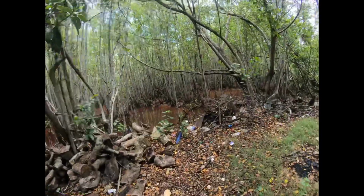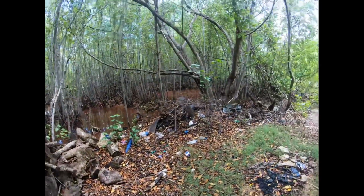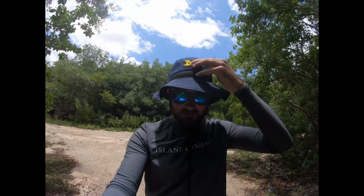I think the next thing I'll do is I brought a garbage bag. I'm going to try and clean some of these bottles and everything, all the garbage here, clean it up and bring it back home and toss it in the bin, which I like to do from time to time. It's always nice to clean up where you live. It's unfortunate people would litter like this, like a lot of stuff here. But I'm gonna try and clean this up. I'll see you shortly. So I got my hat on, my Michigan hat, go blue.